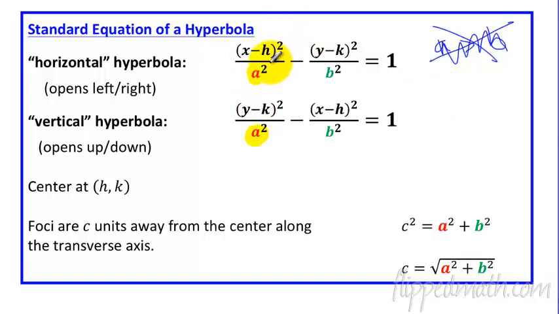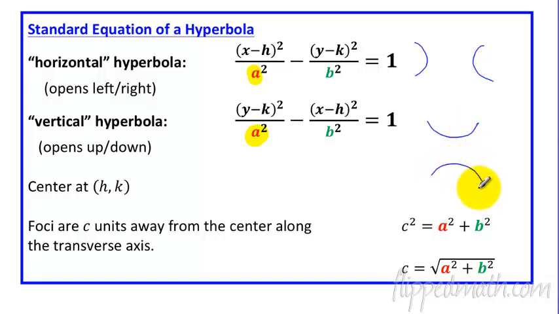So what else is the difference then? Well, these are hyperbolas that open left and right. That is when you have the x being first. So x values move left and right. I like to think of it that way. If the x comes first, the thing's going to move both left and right. But if it opens up and down, something like this, a hyperbola that opens up and down, then the y values are up and down. Therefore, the y values go first.